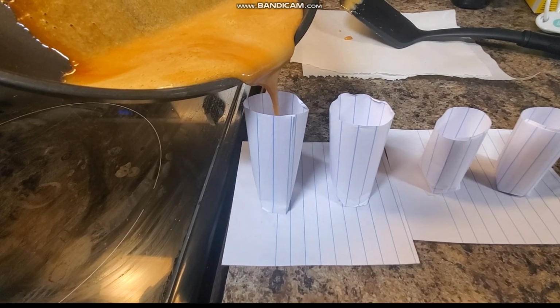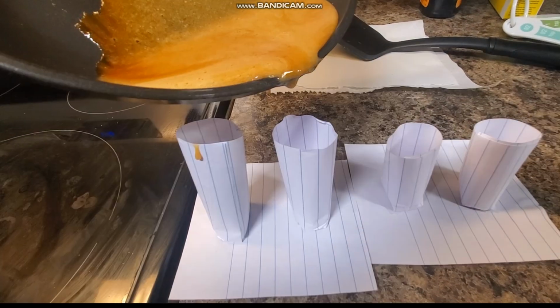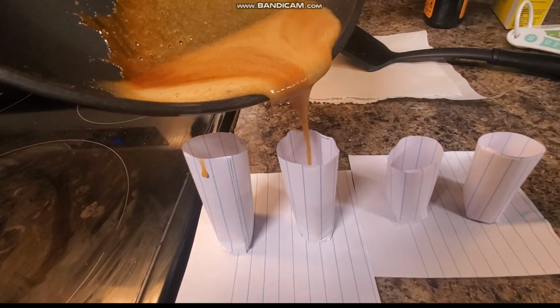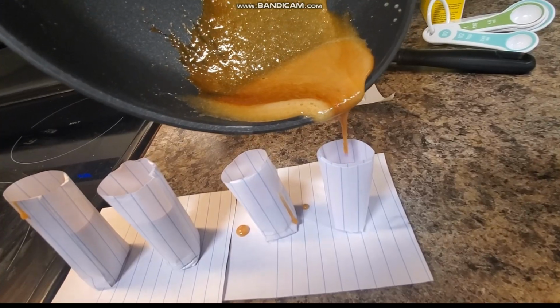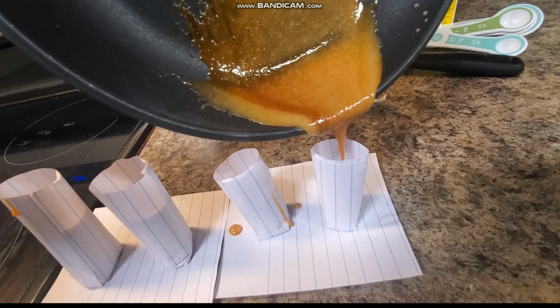Take your prepared containers and pour the mix into them. I recommend having a backplate like what I have in the video. I just used paper. That way, if you have a mess, it's easy to clean up. The sugar will harden onto surfaces and be difficult to get off.